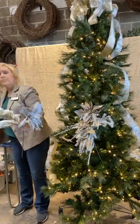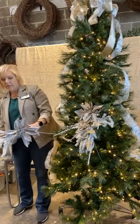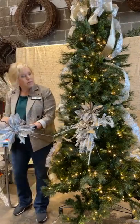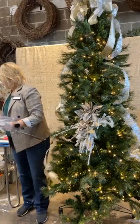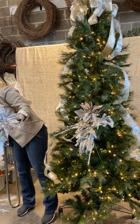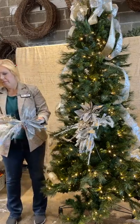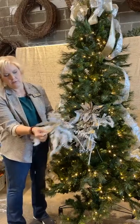I am throwing stuff on the floor and not picking it up because of the video, deliberately. That's okay. So I also should have probably pulled all these stem sets apart while I was at it. That would have been helpful. And I have a rose leaf that you might have to tell me about here. That one. Oh, that goes up on top? No, those are the extras. Okay, so we're going to go back in and layer.